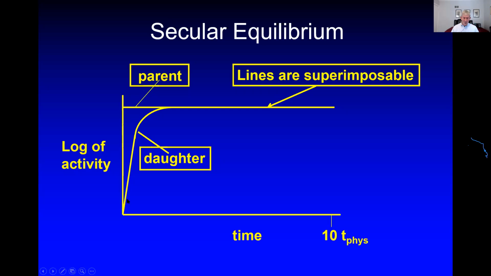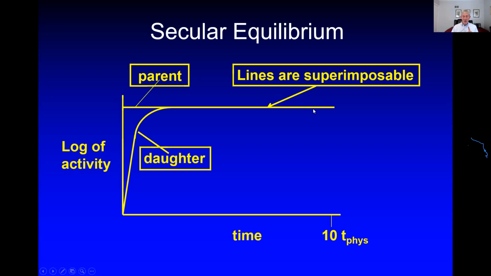Now, so the daughter built up rapidly. Right here where the lines become parallel, that is where equilibrium is reached. And the lines are not only parallel, but superimposable. Now, they're only superimposable typically in secular, not in transient at all. They might be, but almost never. So I asked you this question in the second lecture, I believe. We were studying radioactive decay, and I asked you, true or false? Parallel lines on a decay curve, does that mean that the isotopes have the same half-life? And the answer, of course, was yes.